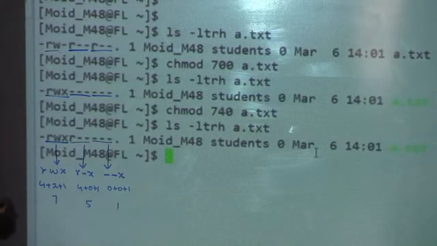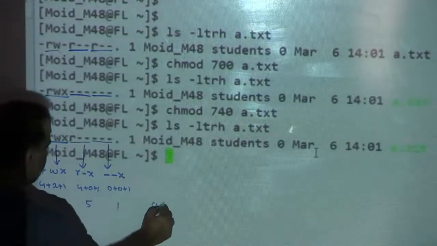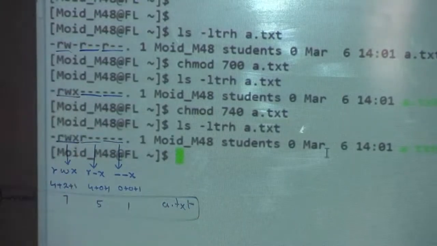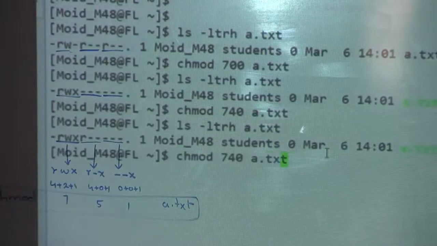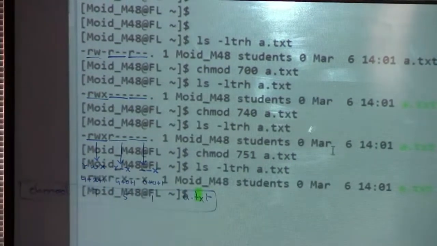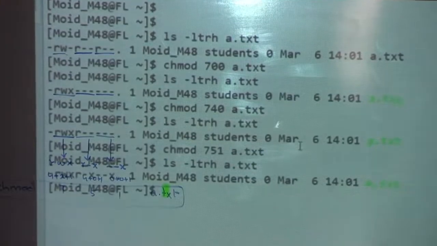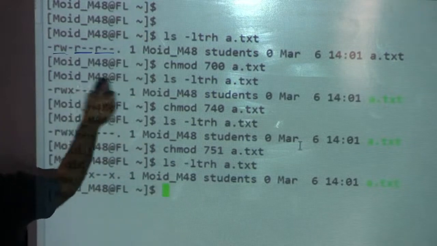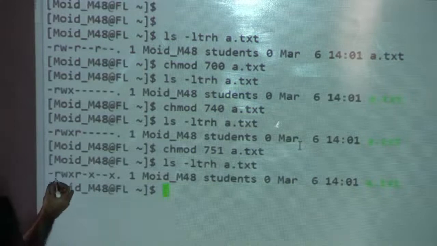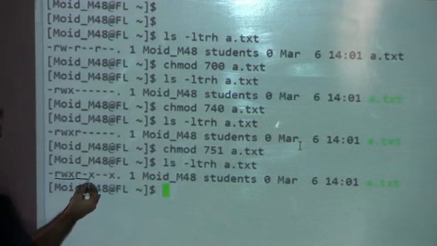So now the permission is 751 for a.txt. So this is the new command that will give me that. chmod 751 a.txt, and now if you look at this, the permission is changed. Owner has the full permission, group has read and executable.